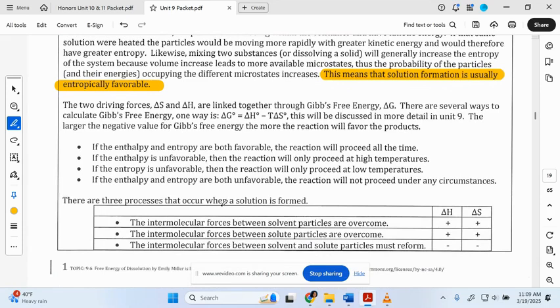All right. So when we look at something breaking apart, we have to input energy to get water to break apart. Okay, think about magnets. If you had 2 magnets stuck together, you'd have to input energy to pull them apart. Yes? So that's why the delta H is positive. When you pull things apart, they become less ordered, right? So that gives you a positive delta S. We're doing the same thing here for the solute.